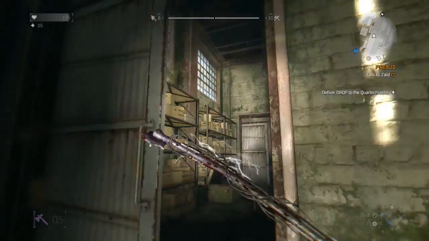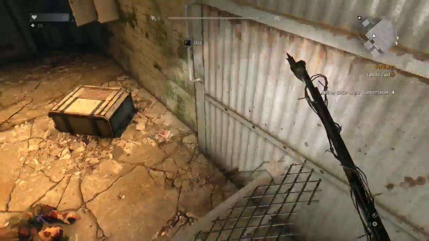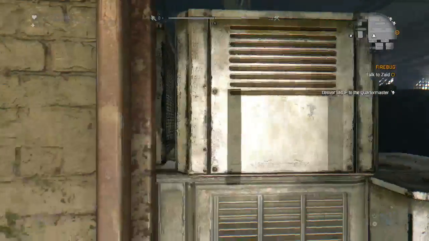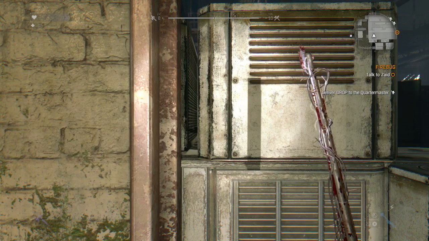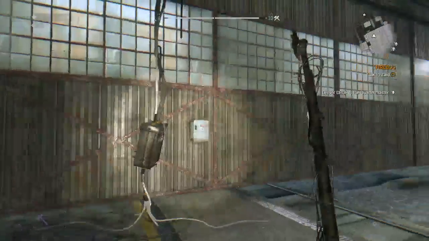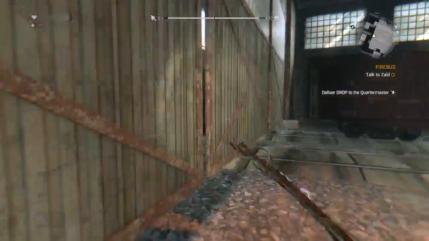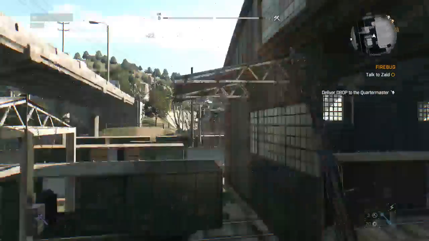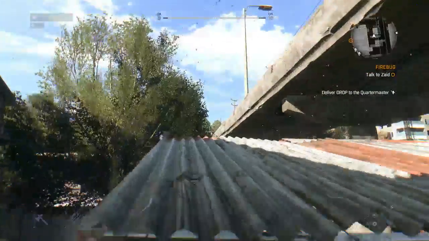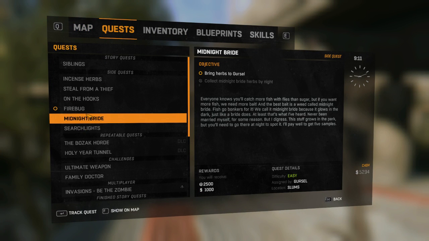So now, how do we get out of here? Gotta go back the way. Ah, he died. For shame. Aha, right here. This is how we get out of here. We just go ahead and climb up here, and we'll open this side of the door too. Turn our flashlight off because we don't need it no more. That is it for that quest, so we have that to bring back to Gersol.